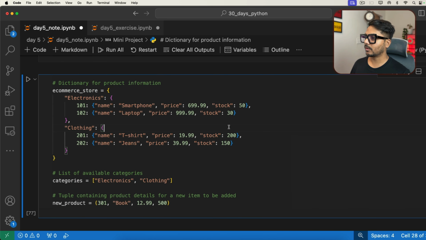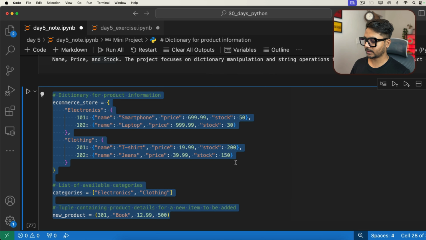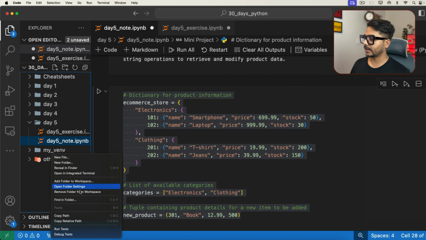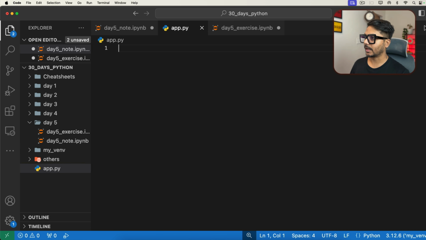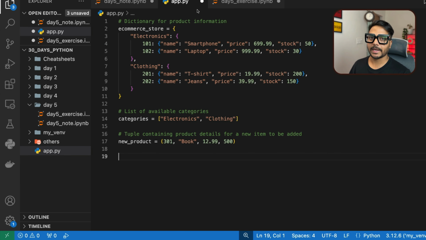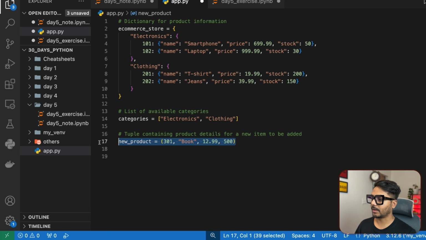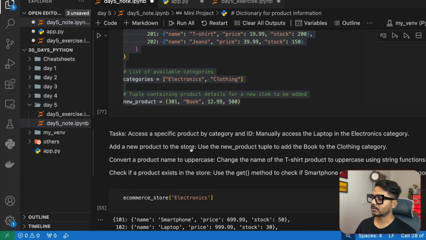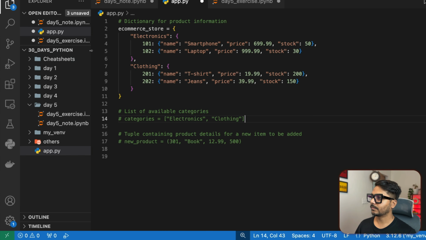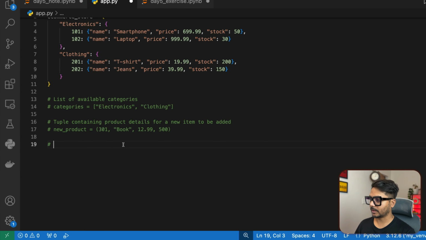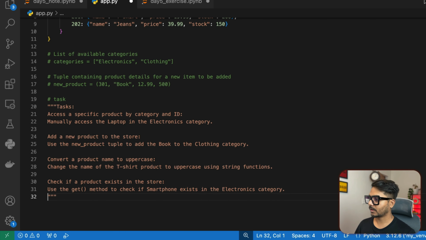For that I will go ahead and use these functions in a Python file. So let's create a new file called app.py, and let's open it here. Okay, I have just created the app.py file, and here we are going to test it. For now I'm just going to comment this out, and also comment this out. Okay, let's copy the task. We have all these tasks, I'm just going to copy from here to here. Let's add a comment called task, let's add a docstring, and I'm going to put in my task. Now let's first see task one.